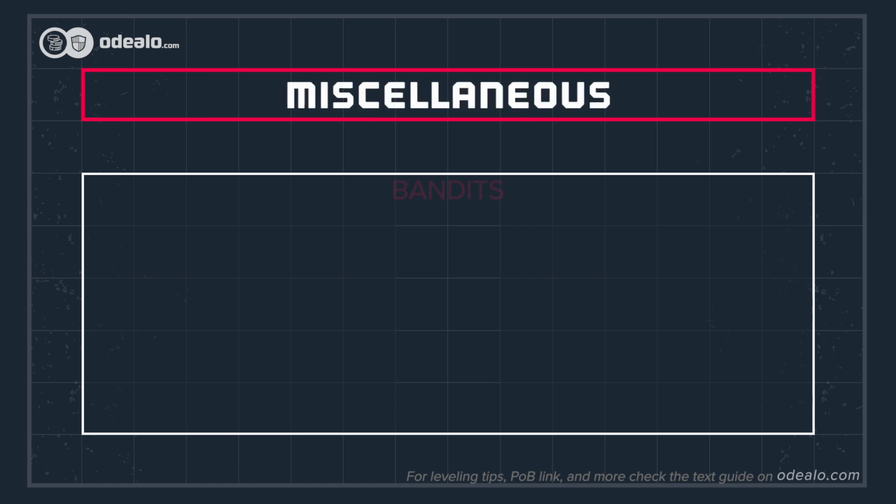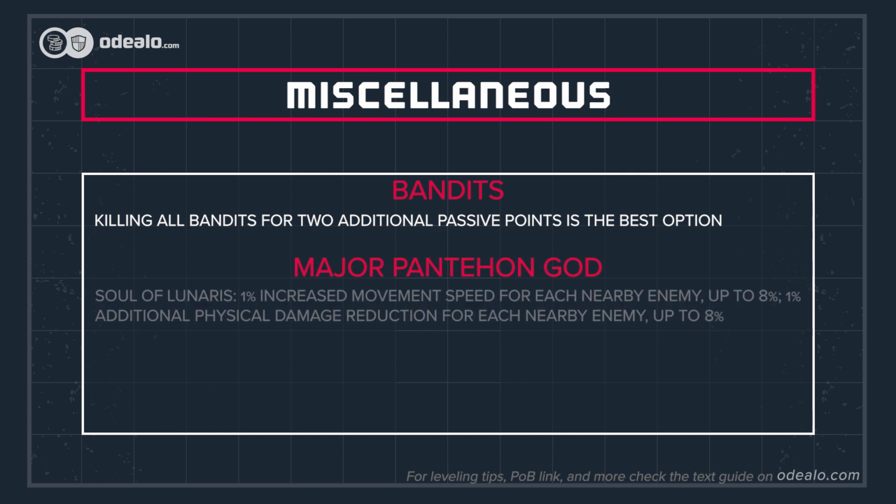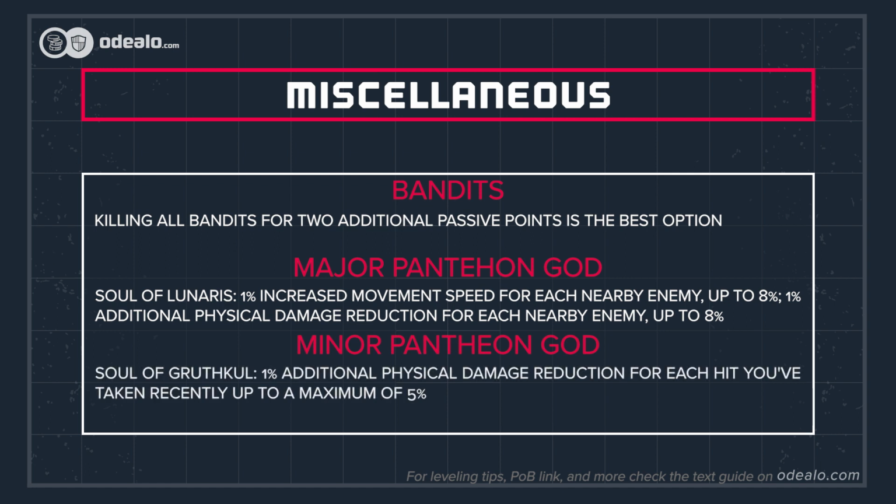You should kill all 3 bandits for the 2 extra passive skill points. All major gods can be good here. We've picked Soul of Lunaris since it grants some defenses in crowded areas and against projectiles after upgrading it, which is useful for a slow melee character. Soul of Gruthkul is a good minor god for face-tanking rapid attacks. It will reduce physical damage taken. You could also use the other gods to take less damage over time.